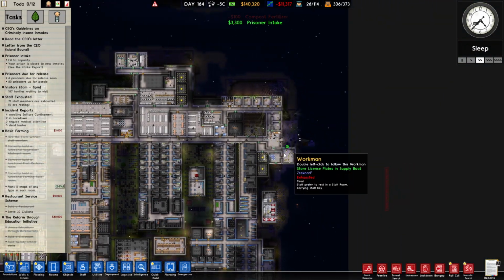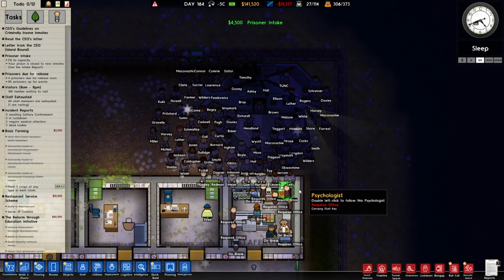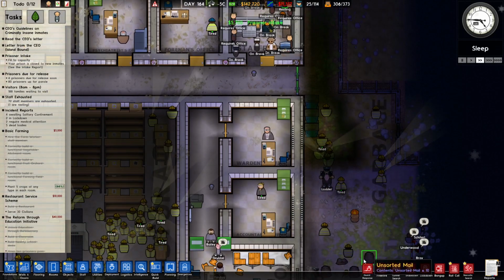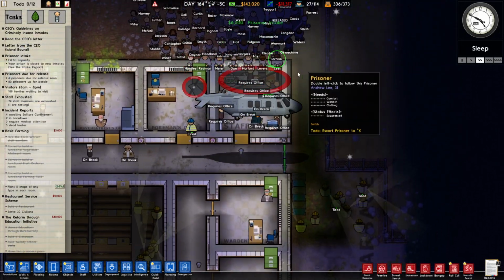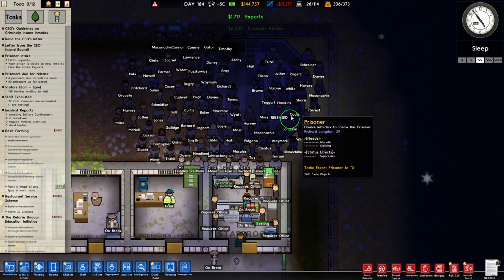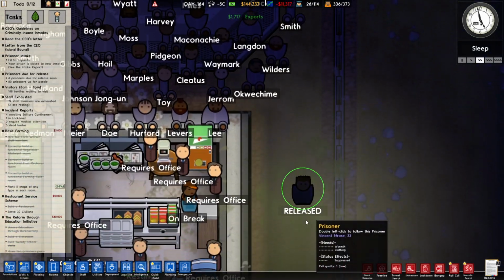Oh my god, we're filling our prison with prisoners. Holy mother of God. We might need some more guards to do this. Guards, are you helping? Yeah, they are taking people slowly. Okay. Oh, someone here's released. Did you come to our prison and immediately get released? Wait.